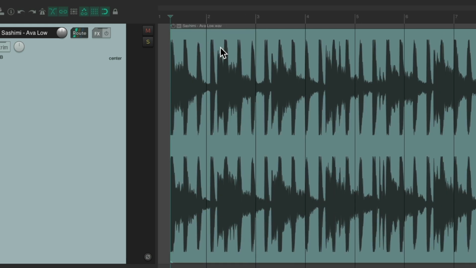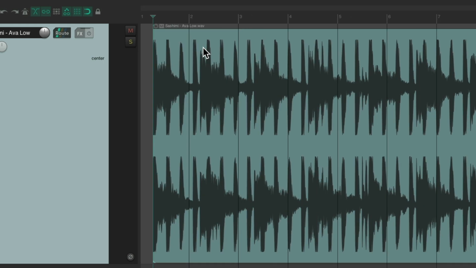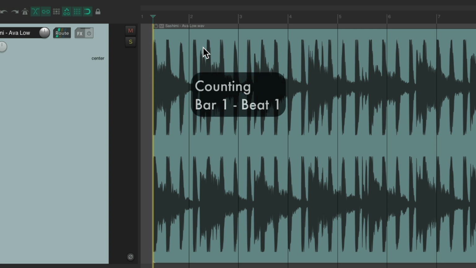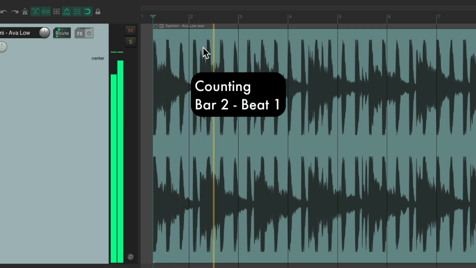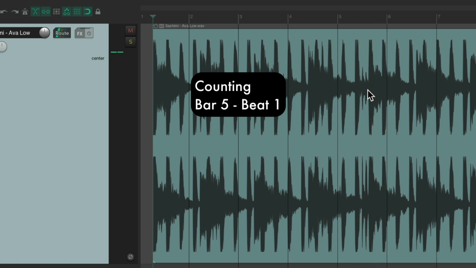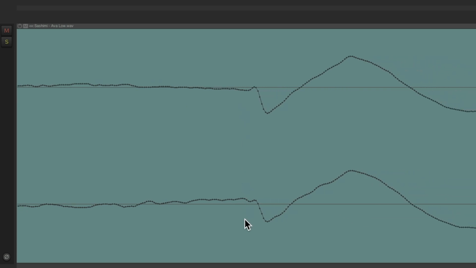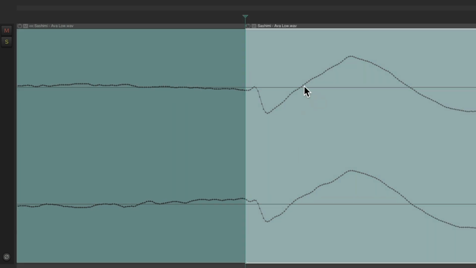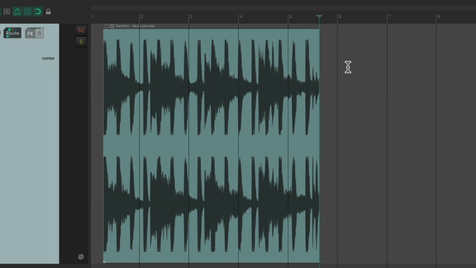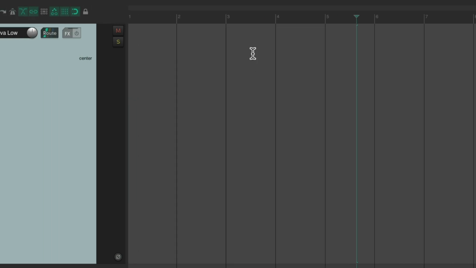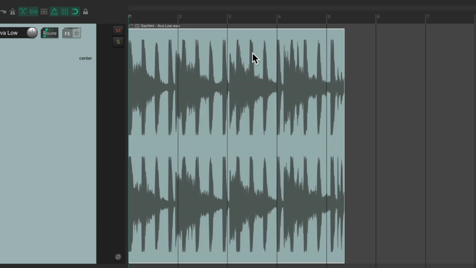Zoom back out. And let's count a few bars. Again, I like to use 4. Right there is the end of 4 bars. We'll zoom in right over here and split it and delete this piece. Zoom out. Let's cut this and put it at bar 1. Paste it. Shift double click to create a time selection and make sure it loops.